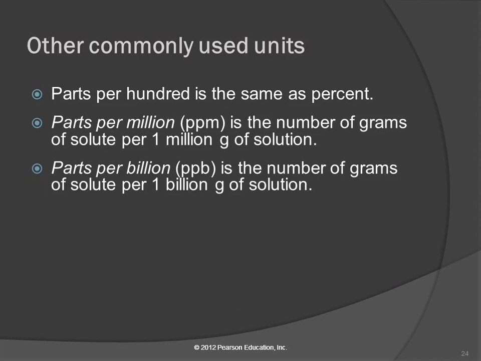Other commonly used units: parts per 100, that's the same as percent, right? Per cent means per 100, so parts per 100 is grams per 100 grams, or milliliters per 100 milliliters. On these sorts of units, the unit that you use doesn't matter as long as they're both the same. Parts per million is grams of solute per million grams of solution. Parts per billion is grams per billion grams.